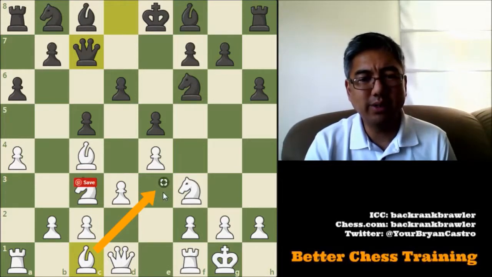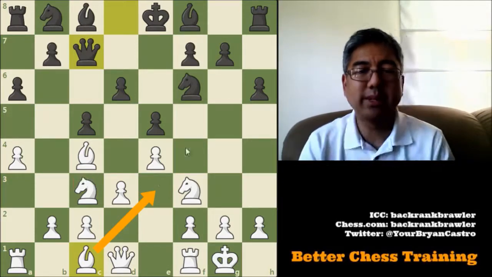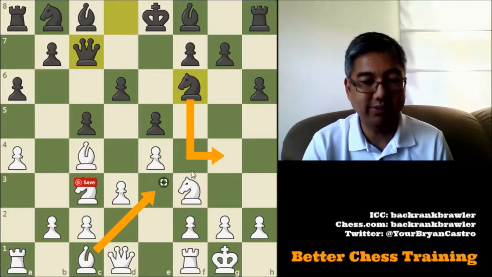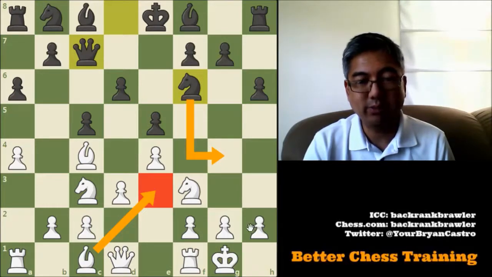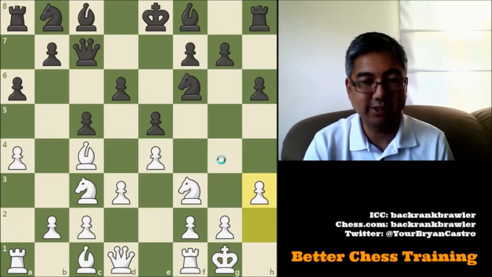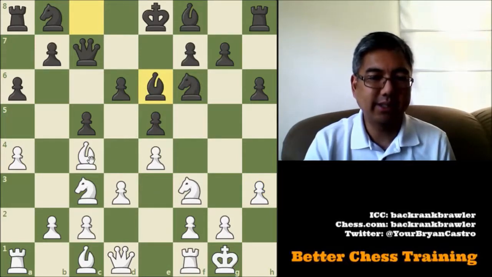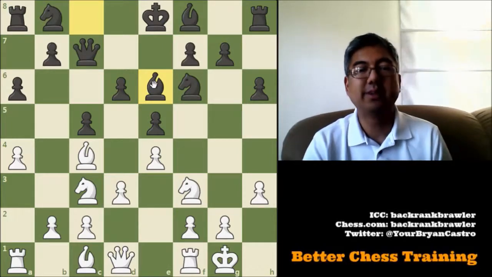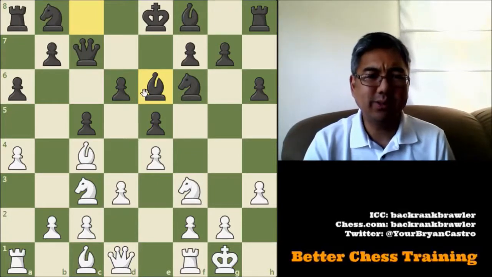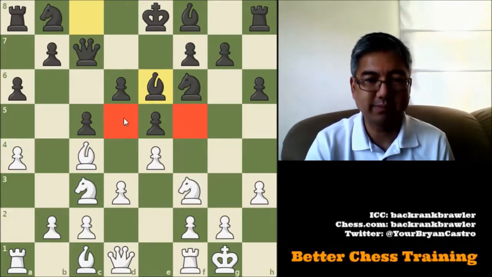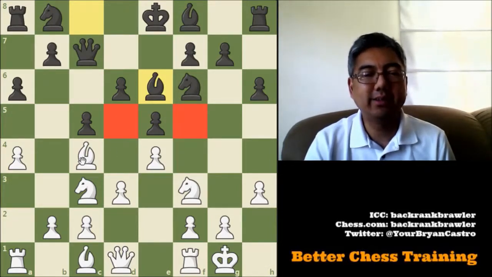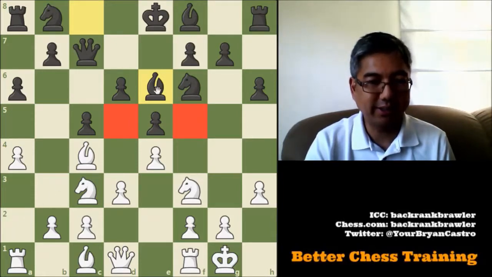Now, I don't want to play it, well, I could play it right away, but then he can play knight to g5 to attack it. Okay, so a common move that's made here in these types of openings is to play h3. This prevents this knight coming here. Okay, so here he is attacking this bishop. There's a couple things I can do here. Of course, I can capture his bishop, but then what that does is it allows this pawn to come to e6, and then it has control over these squares. Okay, I can retreat it along here, but then he can just capture.